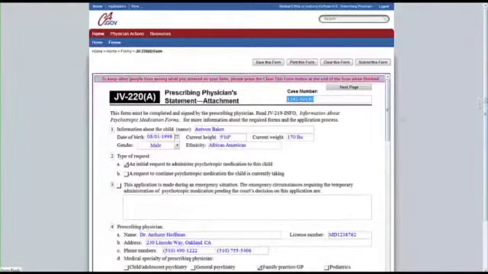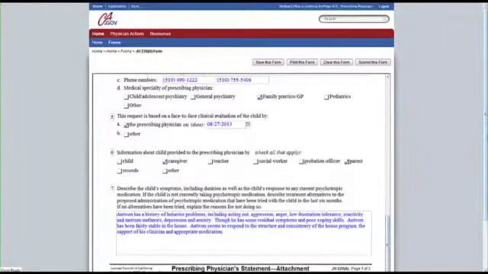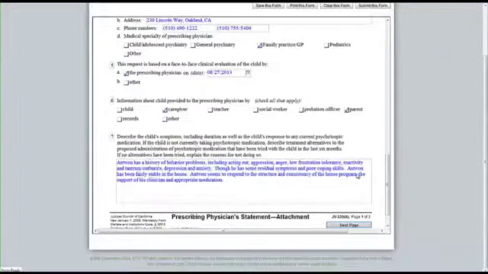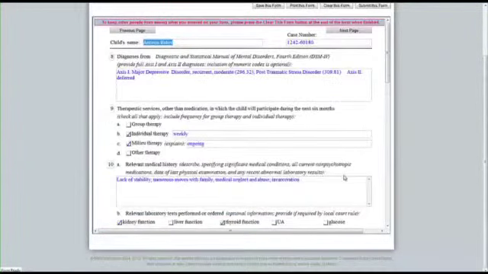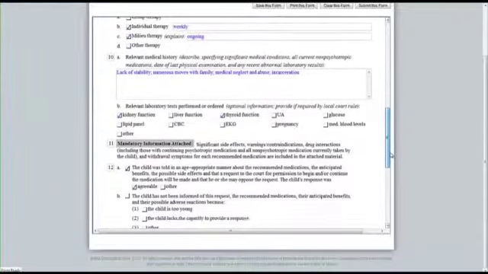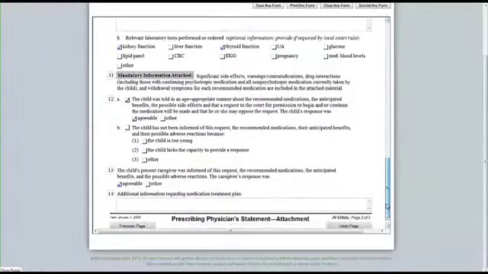Now, for the sake of time, again here, Scott's great at the keyboard, but it's a 3-page form. So we've written a little script that's going to go in and pretend Scott is typing. So we're going to let the system now put in as if Scott had typed here. And then we're going to take a look and go over to page 2 of this form. On page 2, there's a couple of things to point out here, and that is down on, for example, section 11, it talks about mandatory information. How many times do we get forms and it says the information is mandatory, but it's missing it? This ensures that we are not missing that information.